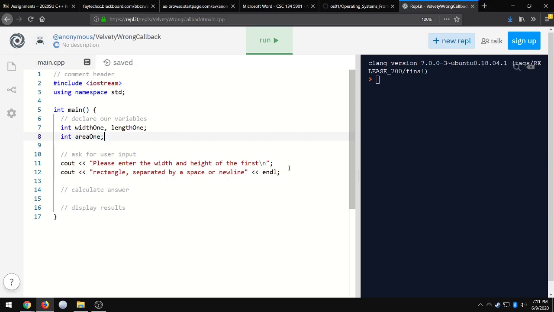I'm just going to do the first rectangle, and then we'll do the second one after that. That's something you maybe don't often see. If I were planning this differently, I might have one statement to say, please enter the width of the first rectangle, and then please enter the width of the second rectangle, with cin statements in between. But I'm trying this out because, as we saw last time, one of the little quirks of cin, as opposed to input in Python or readline in Java, is that it takes everything separated by white space as a new item. So if I type in two numbers separated by a space, or press enter between them, it's going to read them both in. Okay, so I'll say area1 equals width times length.